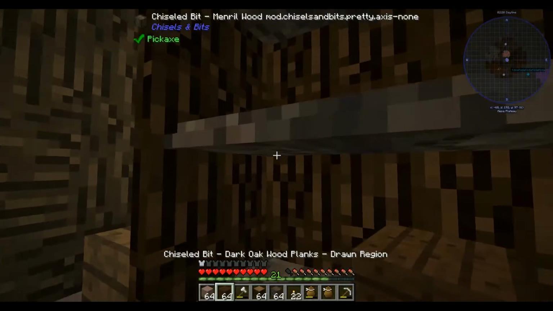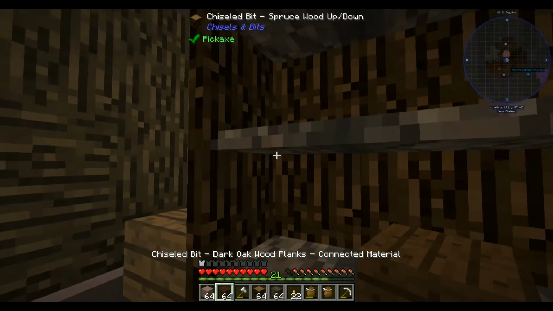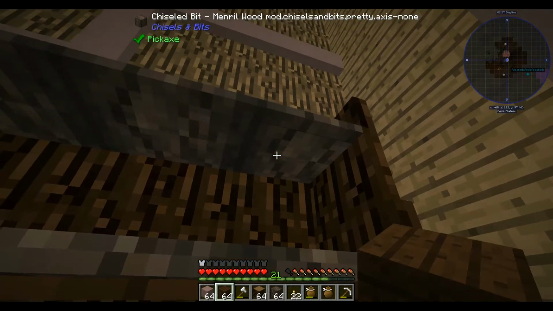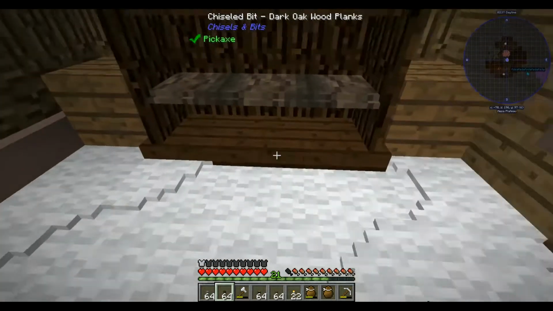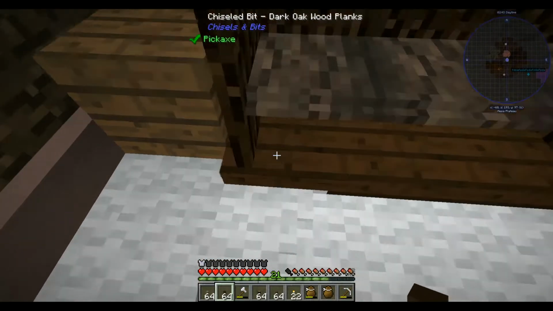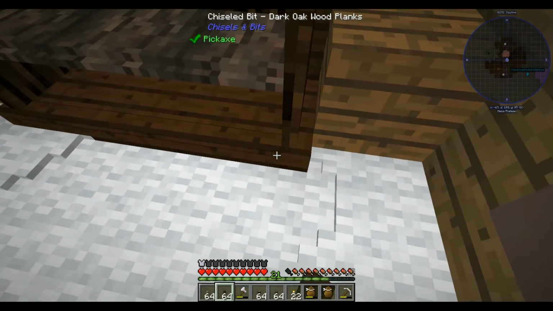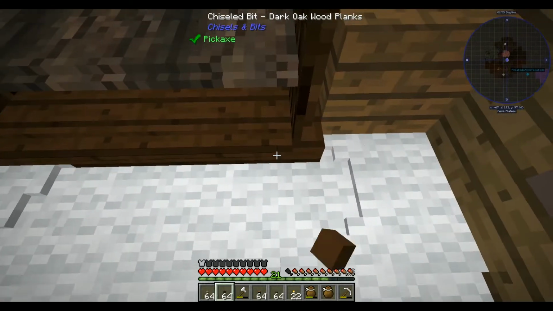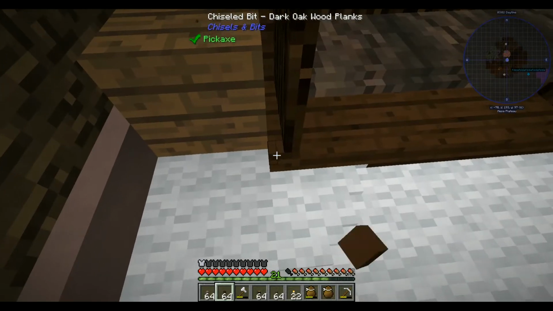I might want to put a layer of dark oak underneath here to give the shelves a little bit more width. Except for down here, because I don't feel like removing the floor to go down and do it. I'm too lazy. But I will try removing this and also this line here. Just a little bit more depth. I guess I'll do it on the outside as well.